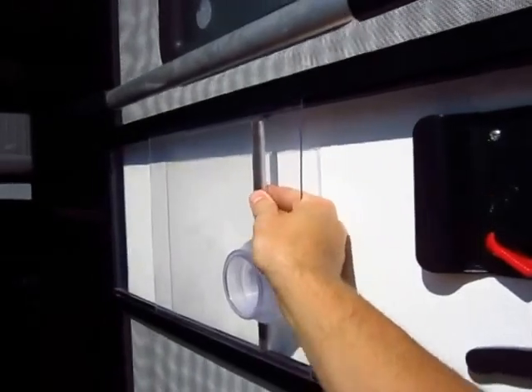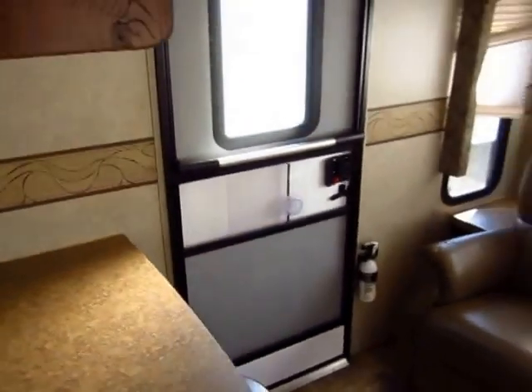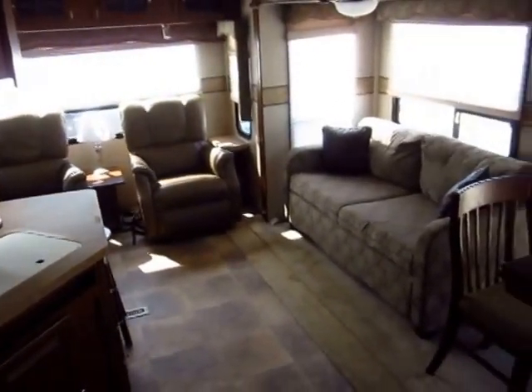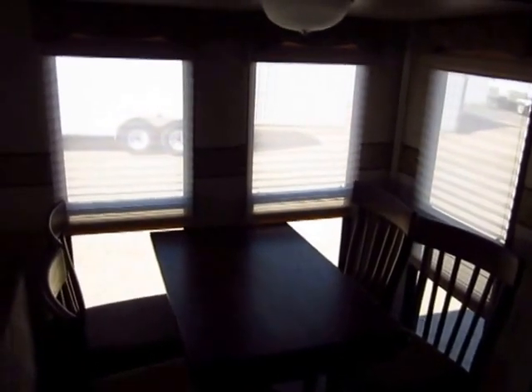Rather than pulling on the panel when closing the door from the inside, the owner had one of these little pole handles installed. You can just grab it and shut the door quickly and easily — extremely nice if you have little ones like grandkids, because they will pop those little plastic panels out of those doors left and right, and if you do that enough times they don't pop back in. The big atrium front window means you're surrounded by big windows and scenic views. The day shades are pulled down on most of the shades right now so you can still get some light while keeping privacy.